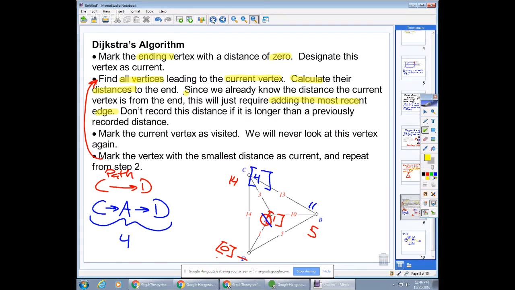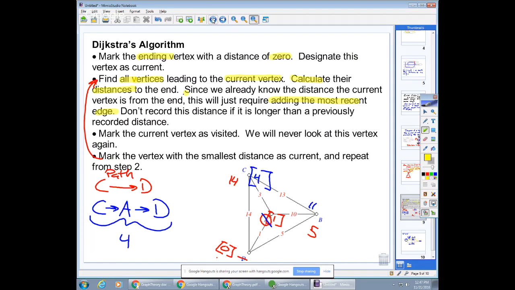All right, and then we don't record the distance if it happens to be longer than something we already wrote down there. Okay, so we have to make a choice each time. Then we mark as visited, and then we move on. And then we keep doing that for every vertex that has a low value that I can pick that's not already visited. Okay, so we got to strike them out along the way. We got to note our numbers.